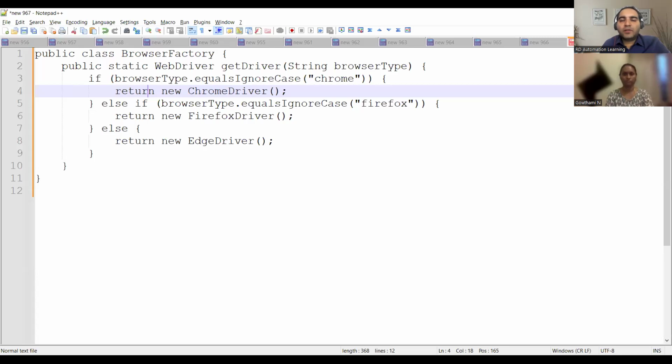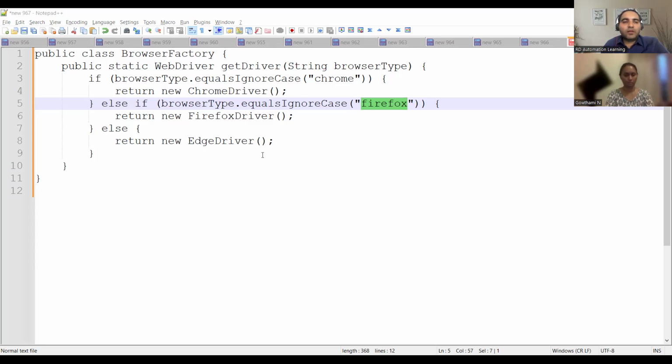You can create one class as BrowserFactory, and within this, you can create the public static WebDriver getDriver. You can pass the browser type as a parameter. Here it is getting changed; it can be Chrome, it can be Firefox. So the use of polymorphism is being done in this particular scenario. Polymorphism, as you were telling, means single, but it can be implemented in many ways. That's how your browser type is getting changed over here, and that's how you can explain you have implemented polymorphism in your automation testing project.